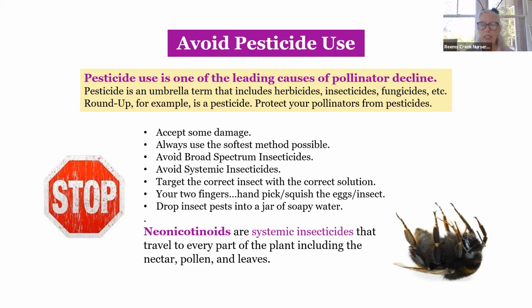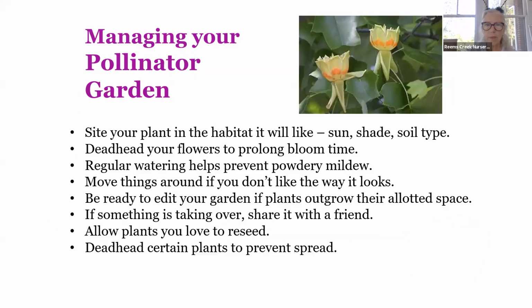The other thing about pesticides, if you are going to apply them, apply them as late in the day as you possibly can, practically at dusk, hoping that pollinators will have gone home. Don't apply it to flowering plants that are flowering at that time, or at least at a minimum, avoid the flowers when you're applying the pesticide. It really helps if you have some kind of a wand, if you're going to do those kind of things, because you can target where that product is going to be. The other thing is, if you have a host plant that you know caterpillars are going to eat up, maybe you don't want to put it front and center of your garden. Maybe you want to tuck it back somewhere so that damage isn't going to bother you.